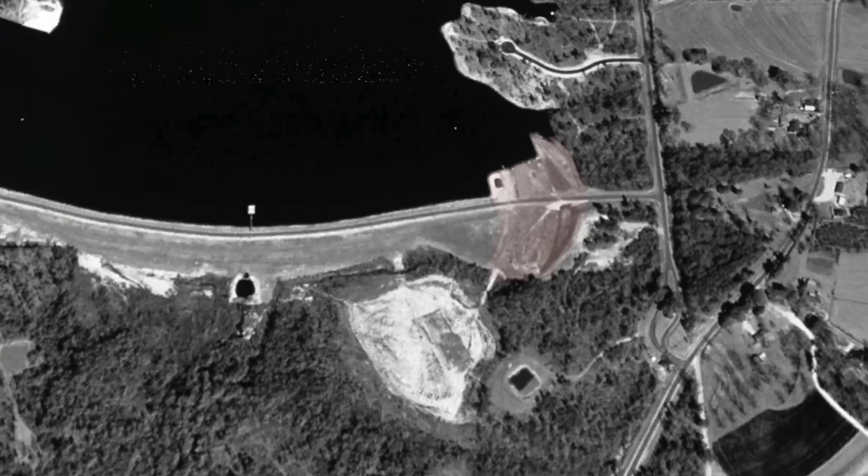Right, so first of all, the dam had an emergency earthen spillway on its east abutment. This was 200 feet wide, and was only really intended for use if the dam was overfilled from, say, excessive flood or rainwaters. Thus, it was not really used regularly to control the reservoir level.